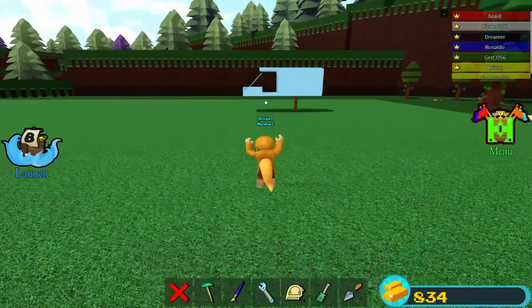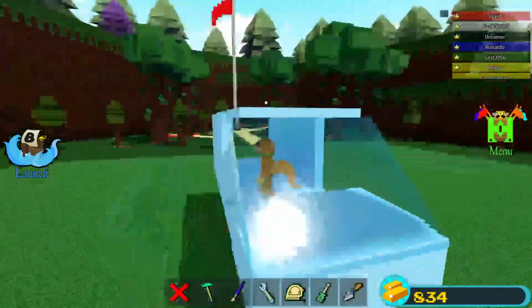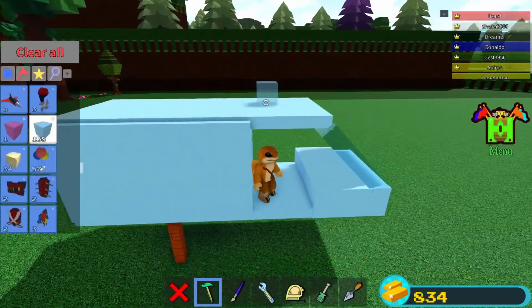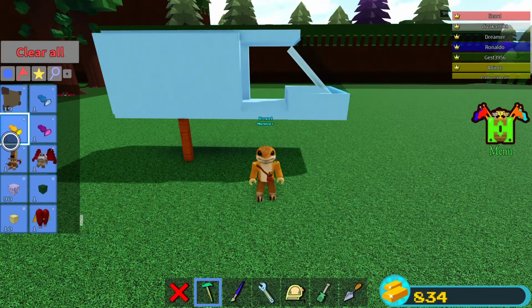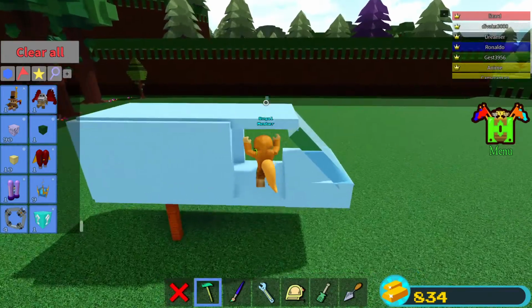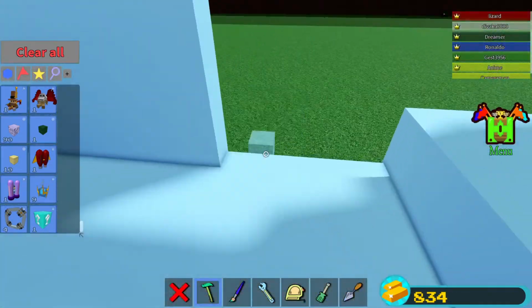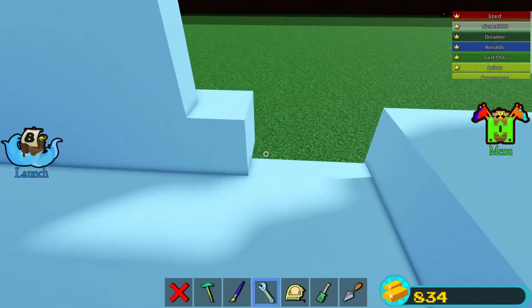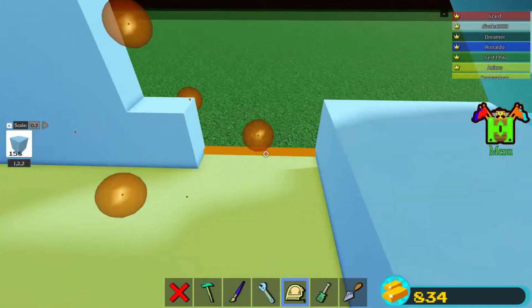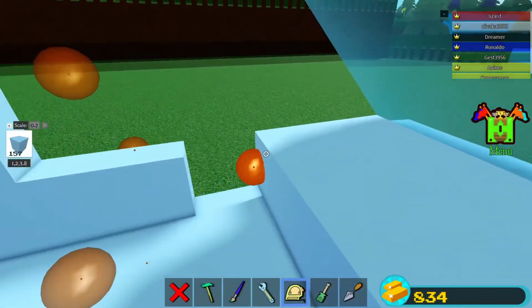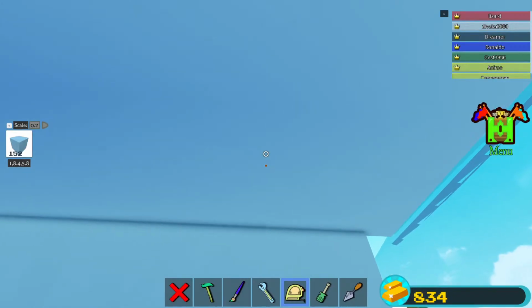So yeah, now you can see it's all like this. So now that it's like this, you can add a door if you would like. It's optional, if you want to do that. But it's kind of awkward trying to get the right lengths and everything. But basically, get your block, push it all the way down, pull it up to the side, and then fill in this bit of the doorway.